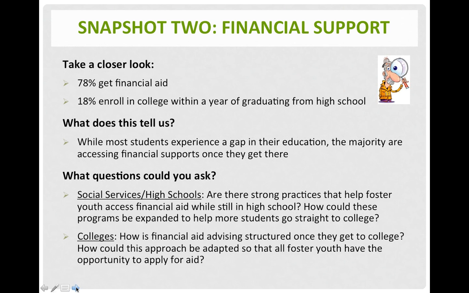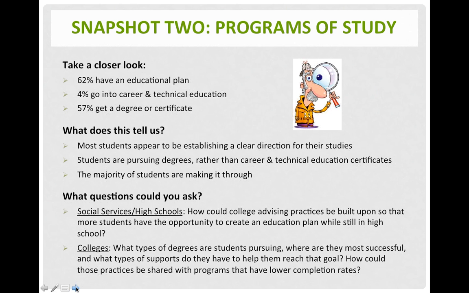And then for the colleges, it would be really good to take a look at what they're doing about financial aid advising, because they might have some really effective practices that they can share back with the social services agencies in the high schools, and they can also think about ways to get that number even higher. Are there other ways that they can build on this success and maybe even expand it beyond? If this is a program that's just being really effective at getting to foster youth, could that be realizable for the more general population?